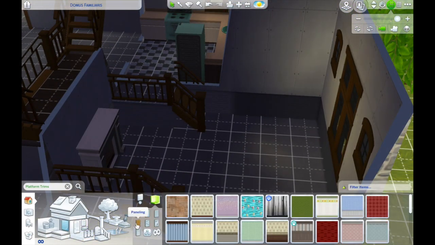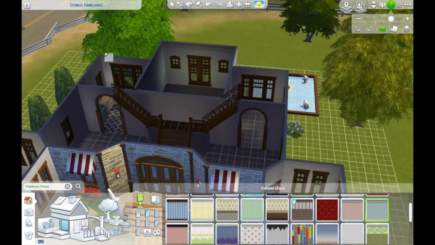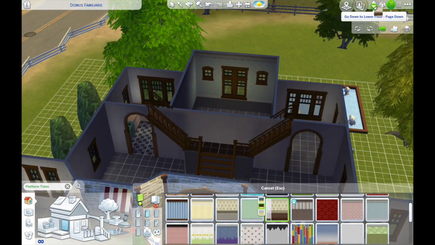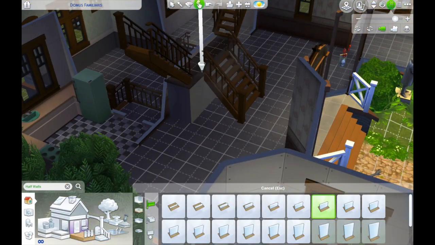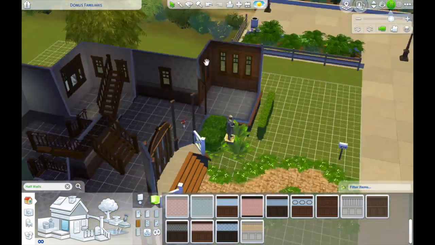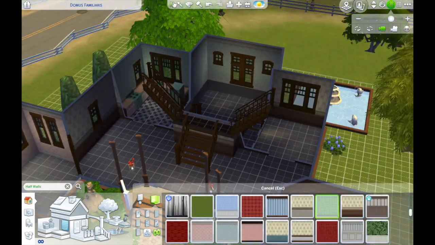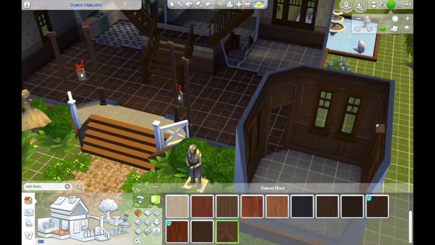Also, this is the very first build I've built using the new platform tools, which are really cool, but they're also kind of a pain in the butt. So I did the big stairway in the front with the platform tool, and then I did the sunken living room in the back. Both of those are with the platforms. I got the hang of it, but at first I was really struggling to get the staircase going.